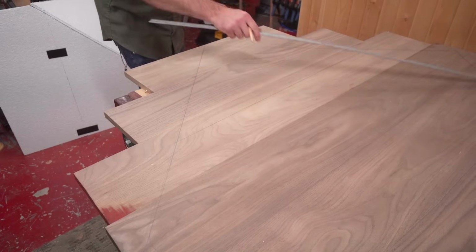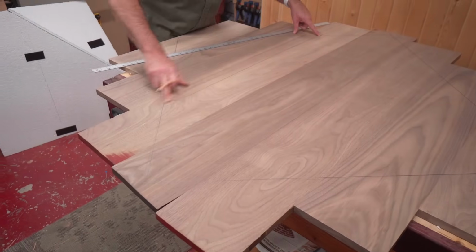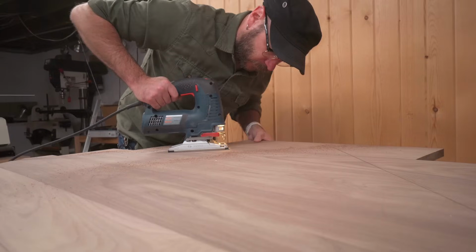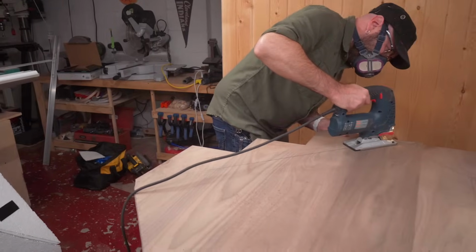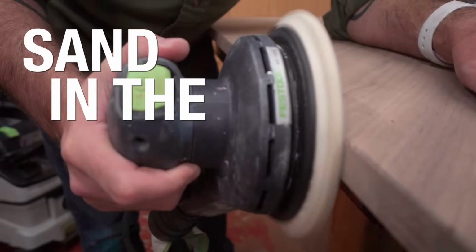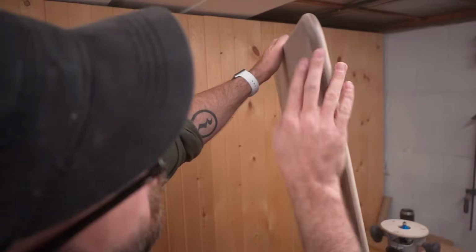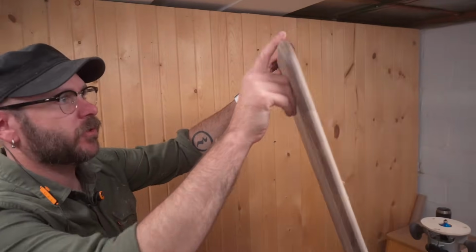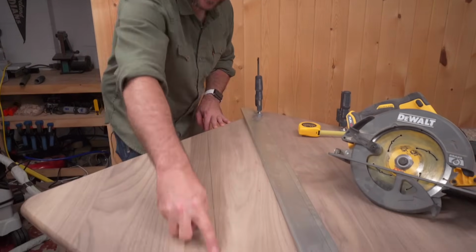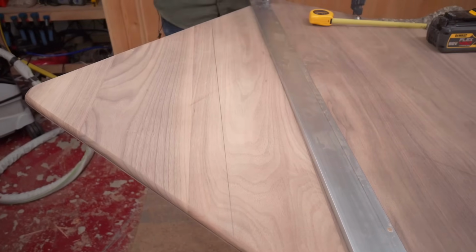So we're gonna take a jigsaw. We're gonna cut this all the way around, and then we'll probably take a circular saw to this so we get a nice straight cut. So I rounded over both sides, kind of give it a little bull nose profile there. So I'm gonna cut off the part that's going to be the leaf right here. You can see my pencil line on here. I have a straight edge clamped down to there, and I'm just going to take my circular saw.